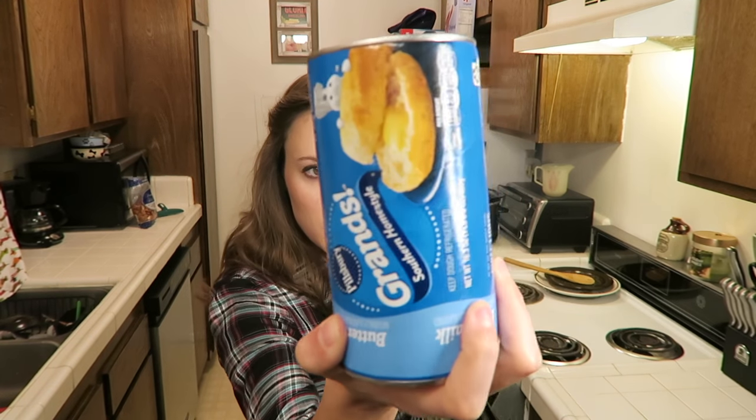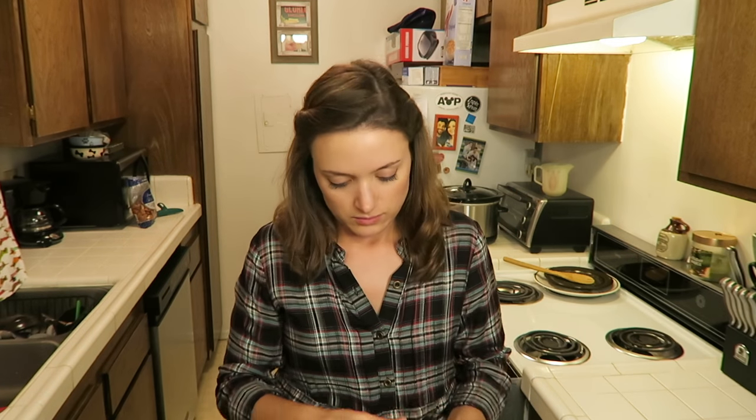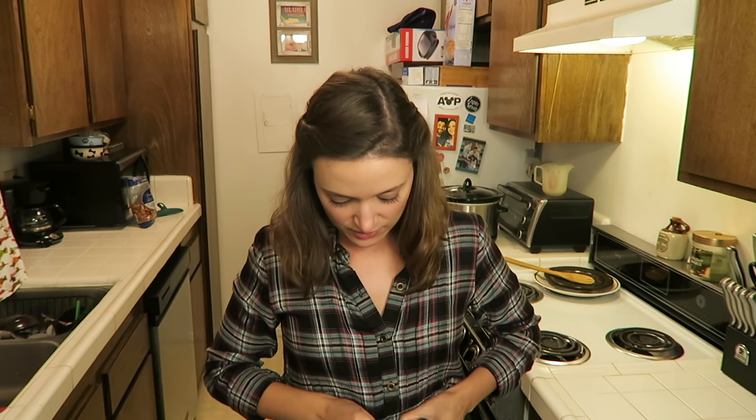We're back. My chicken and veggies in sauce mix has been cooking for three or four hours — I lost track — but it's close enough time to where I can add in the dumplings, which are actually biscuits that I'm going to cut up into little squares. So I'm going to get those biscuits out of the fridge. This is the easy way to make dumplings: use biscuit dough. If you don't have canned biscuit dough, just make some yourself, roll it in little balls, and drop that in. This just makes it easier. I hate these cans — last time I used one I had trouble. I'm peeling where it said.